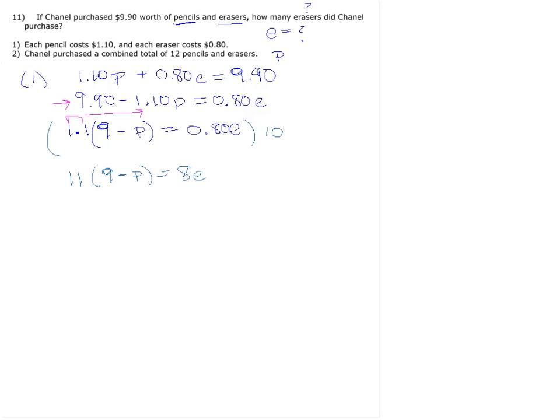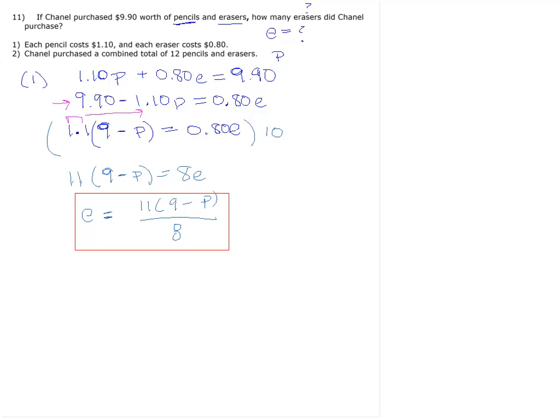So what can we do? Well, take a look. We can solve very easily for E. That's 11 times (9 minus P) divided by 8. Now here's the point in time where most untrained students say, well, great, why do we do that, Scott? Why do we just bring this equation down to this form where we still have 2 variables, we still have the E, we still have the P? What good does it do us?